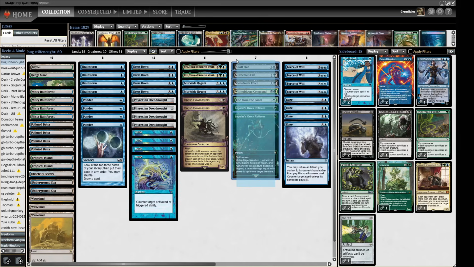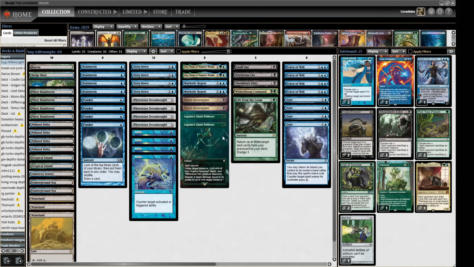So you could definitely swap out some of these for, like, these 2 Quick Reflexes. If these were 2 Orcish Bowmasters, the deck automatically becomes better. Which, you know, you don't really need me to tell you that. You know, strong card in the format is strong, right? But if these are just Bowmasters, I think our deck automatically gets considerably stronger.